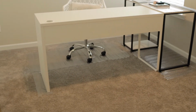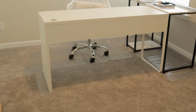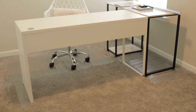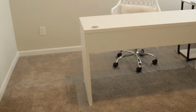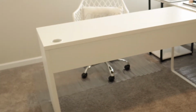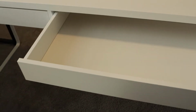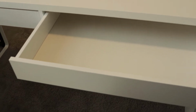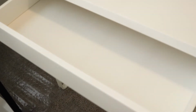And like I said, I put the clear vinyl on the floor to protect the carpet from having dents. So I will be trimming the excess vinyl that is showing as far as the longer pieces. But yeah, this desk is really long, just like I like it. I have a lot of space to work from. So I'm going to get some drawer organizers to put in here, just to not have everything scattered all over the place. But yeah, I really, really like this desk.